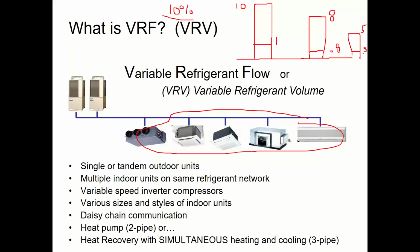And this is true for boilers and chillers and stuff like that too. The more oversized you are, the less turn down you have, which means it's harder to take care of little zones. They got to wait for a big zone to call, if you will. Hopefully that relates to it.